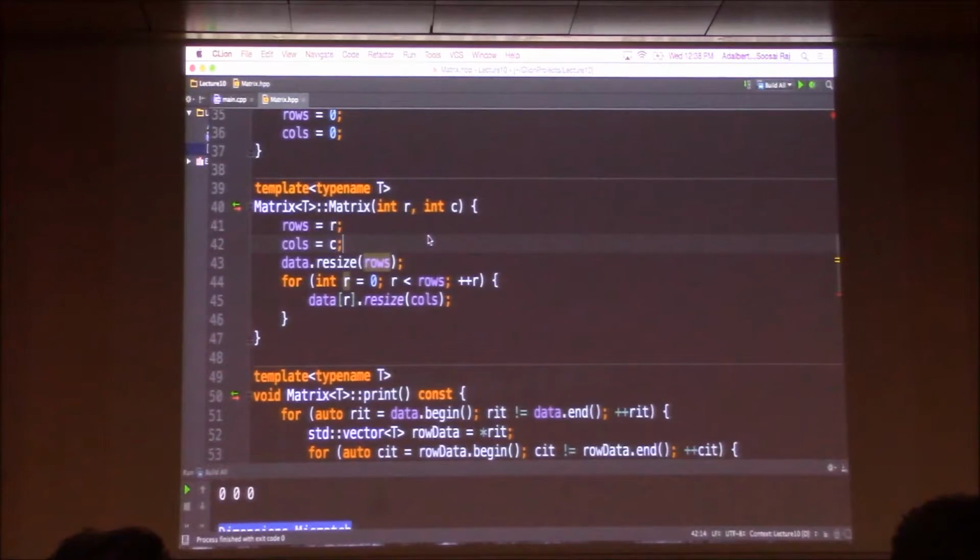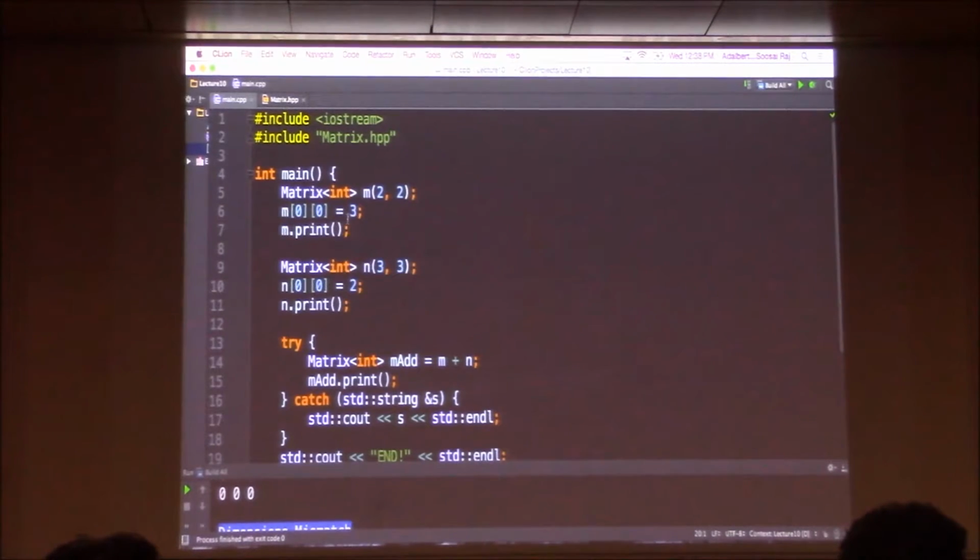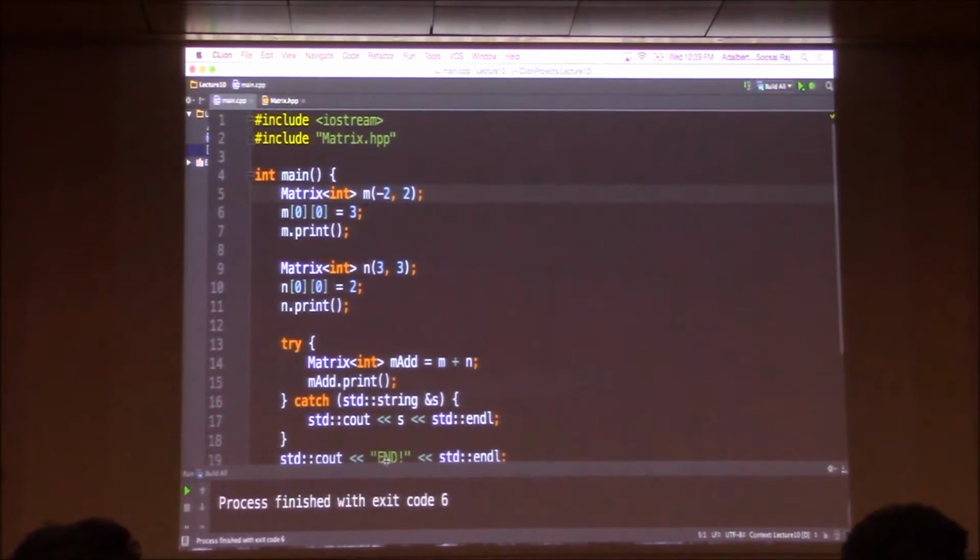Yeah, we should make sure that it's positive. So inside this constructor we cannot create a matrix of negative dimensions. We cannot create matrices of, say, -1 rows and -2 columns. Currently, if we try to do that, let's say we are creating a matrix of -2, -2, when we run this, immediately there is an exception thrown.